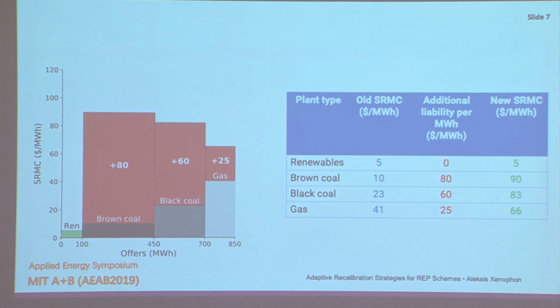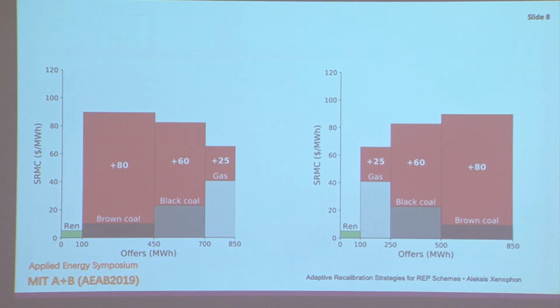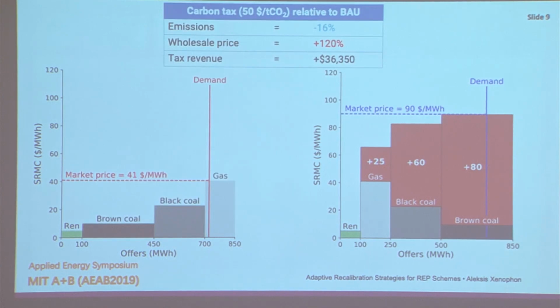And you can see that the costs for all the fossil fuel units are increasing, but some increase by more than others. So we then rearrange from least cost to most expensive. So we have our new merit order of generation. And you can see now that gas has moved up the merit order, so it's supplanted coal generators in the merit order. So we're using more gas than we are coal. And even if we have demand at the same level, we have some emissions reduction in this very simplified example. But the problem is that wholesale electricity prices have more than doubled now.